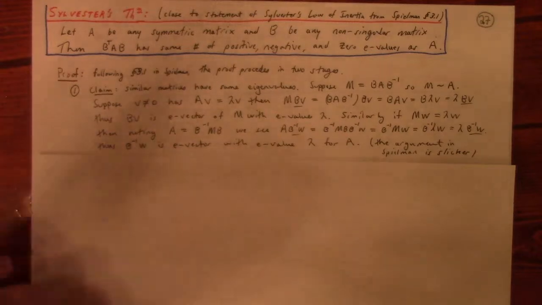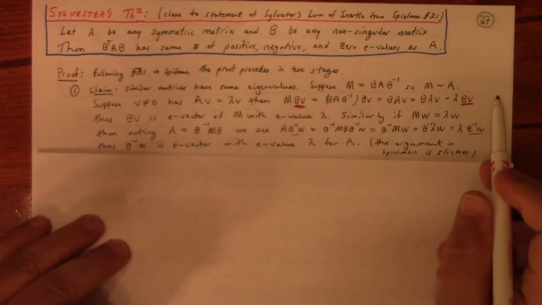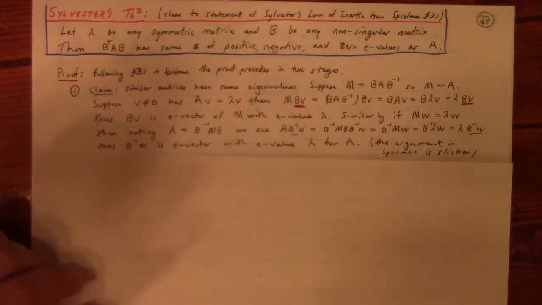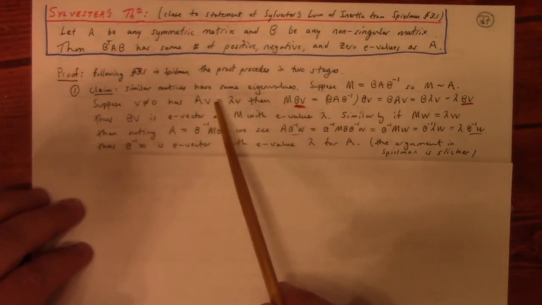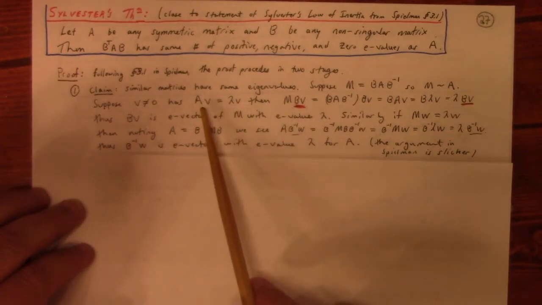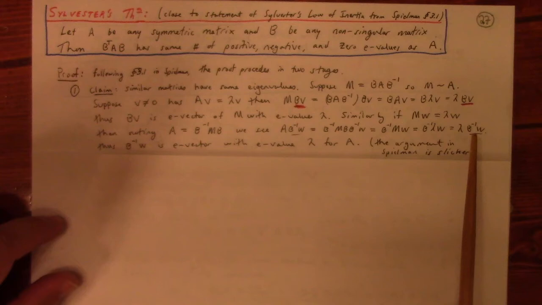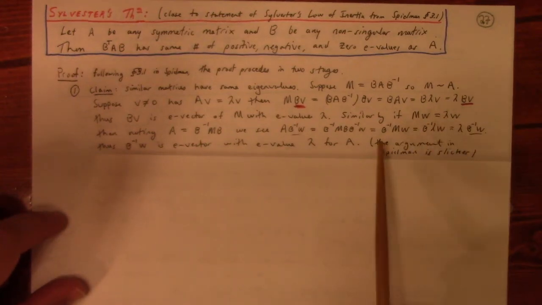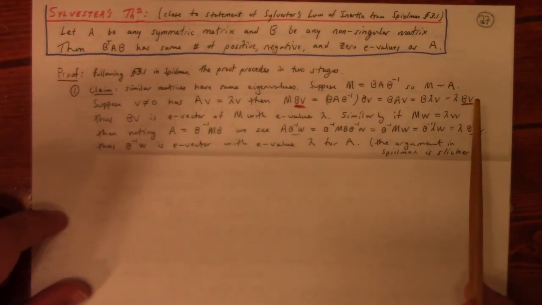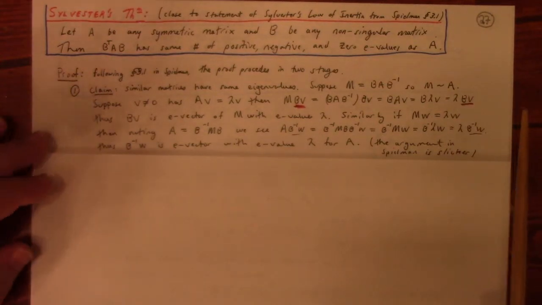But then, that just shows you that M times BV equals lambda times BV, which is to say that BV is an eigenvector with eigenvalue lambda for M. But remember, V was by assumption an eigenvector with eigenvalue lambda for A. So apparently, M and A both have eigenvalue lambda. In other words, A having eigenvalue lambda implies M has eigenvalue lambda. And you can make a very similar argument for the other direction. If M has eigenvalue lambda, it forces A to also have eigenvalue lambda. So you can see that M and A share the same eigenvalues. Similarity implies that the spectrum of the similar matrices is identical.